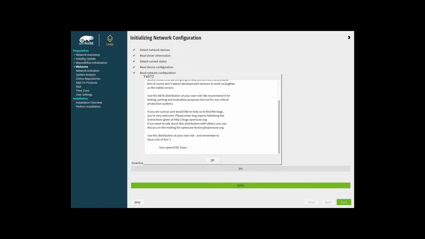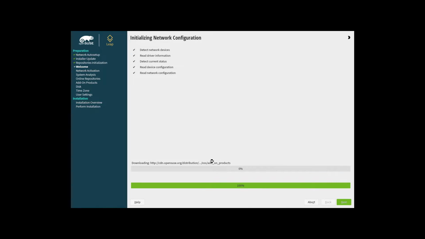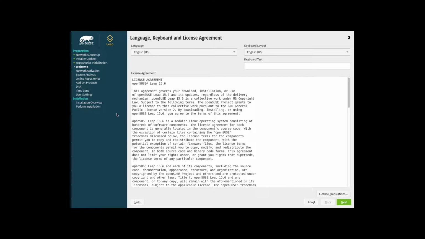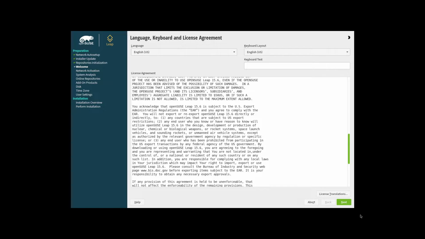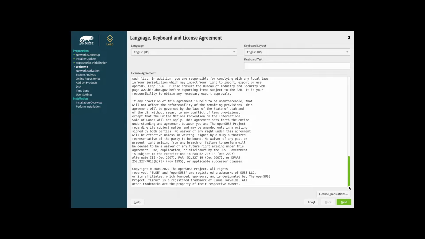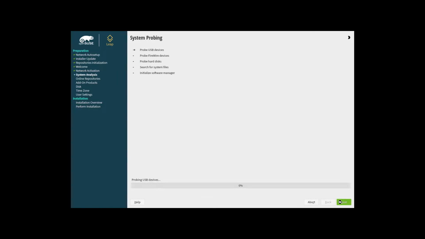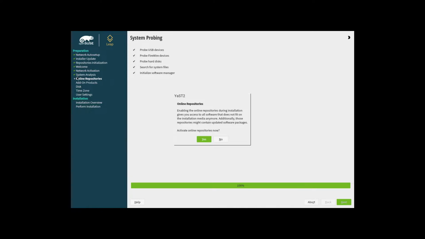So these three sections right here that are checked off are done. So you have to go through all of these and then you start the installation. All right, so then we get a license agreement along with the English keyboard layout. I'll click yes. Let me just scroll all the way down, make sure I don't need to do anything else here. All right, click next. And now you see a few more check marks here. As they go down, you just have to keep doing it.